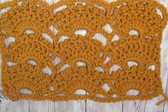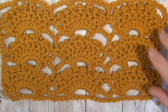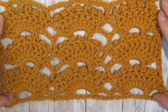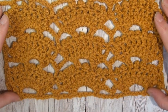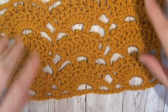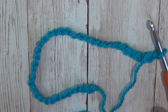But as long as you use an appropriate size hook for the yarn that you're using, the world is your oyster with this one. So anything you can think of, you could use it for. Obviously it would make a lacy bolero or a cardigan or a wrap or a lacy afghan maybe. So we'll just get stuck into this.